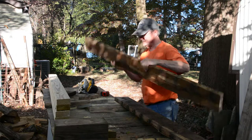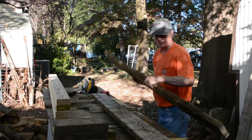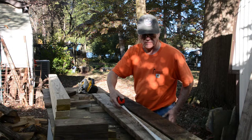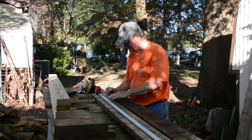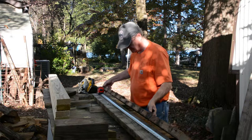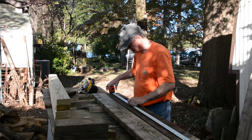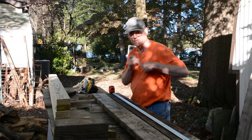I'll turn them around. Not because it really matters, just because I was cutting on this end. I'm going to make this thing 4 feet wide. So I'll mark both pieces at 4 feet. It is pretty wet on both sides. I should be able to see that good enough to cut it.